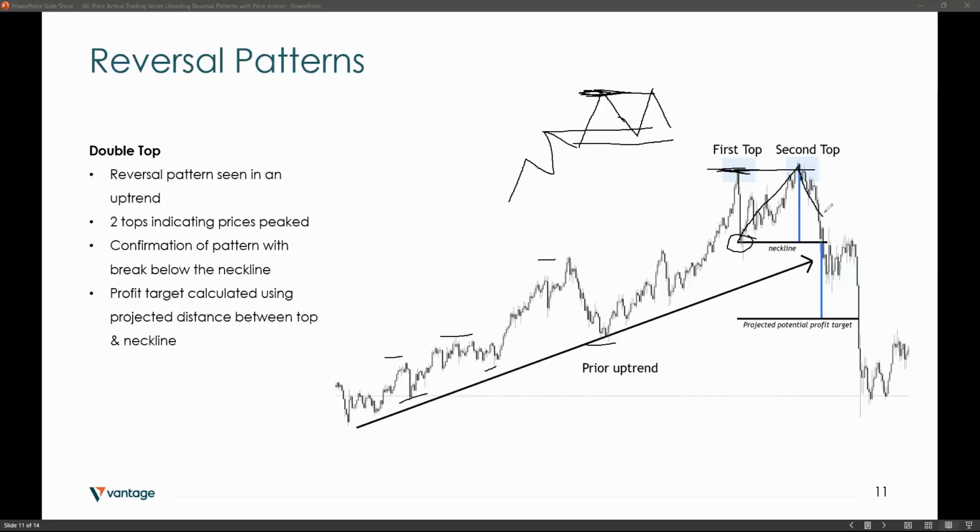So price could just pull back, continue much higher to the upside, which is why it's extremely important that we need to wait for a break and close of the neckline before it can be considered a double top. If price does not break and close below the neckline, you can see that we could see a case like this where price just pulls back before it breaks to the upside.